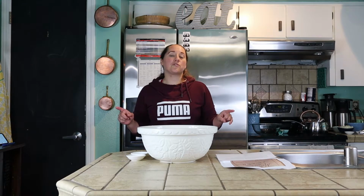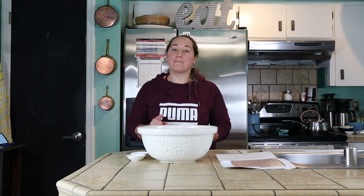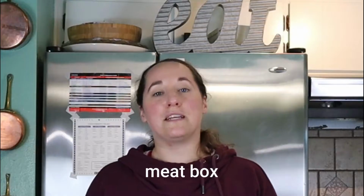Today I'm making an unusual recipe. This recipe is from a 1924 era cookbook titled Meat and How I Cook It. This book was discovered by a Reddit user who was kind enough to post the recipes for everybody to see. One of the recipes that caught attention was unusually titled Spanish Minced Beef in Meat Box.